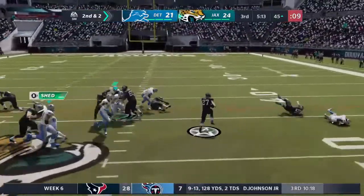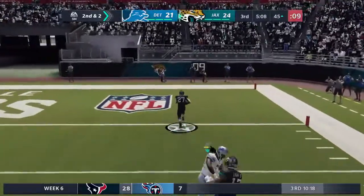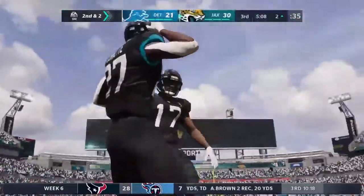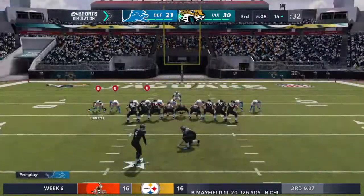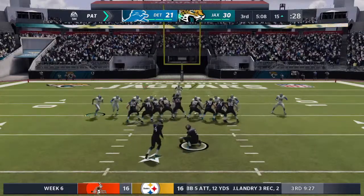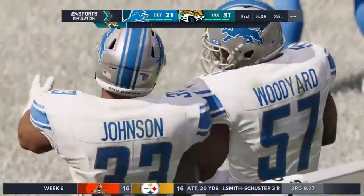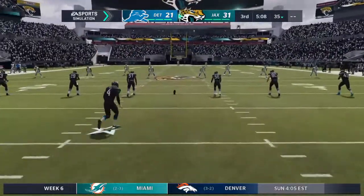They'll run it again with Fournette. He's got a 1st down and more inside the 30. Touchdown, Jaguars. Leonard Fournette, his 2nd touchdown of the game, his 3rd on the year. And the Jaguars add on to their lead. Lining up for the extra point, and he certainly played a pivotal role with those 2 TDs and why they're up on the scoreboard right now. Well, someone's all about winning, aren't they? Because he's not worried about the number. Sure, it's great to have 2 touchdowns. The bottom line is what he's doing is contributing to their lead. He wants to continue to do so.